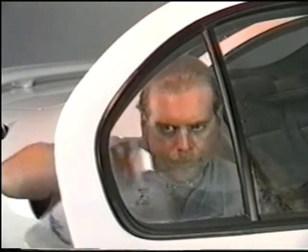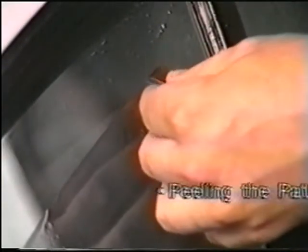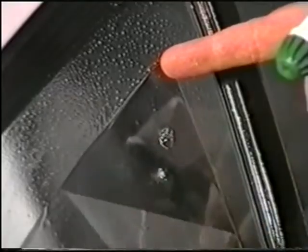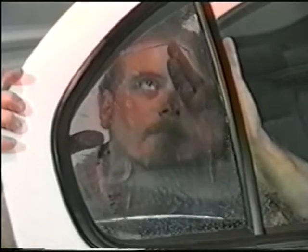When this is complete, flush out the bottom 2 to 3 inches of the window. Peeling the pattern. Spray the top part of the film so that it will cling to the window as you peel away the liner. Leave 2 to 3 inches of the liner at the bottom. Spray the film to activate the adhesive. Spray the bottom edge of the glass and begin film installation. When installing a stationary window, be very cautious not to touch any part of the gasket, for that will cause contamination to get on the film.